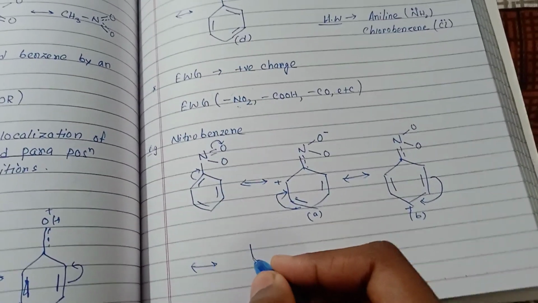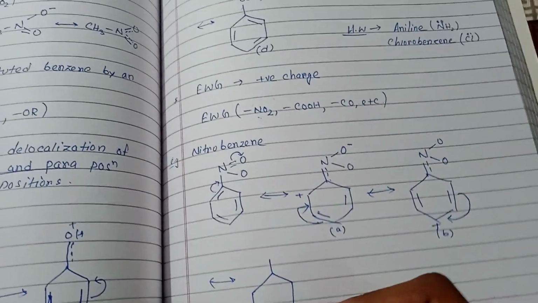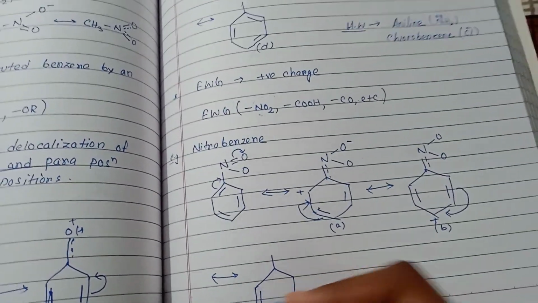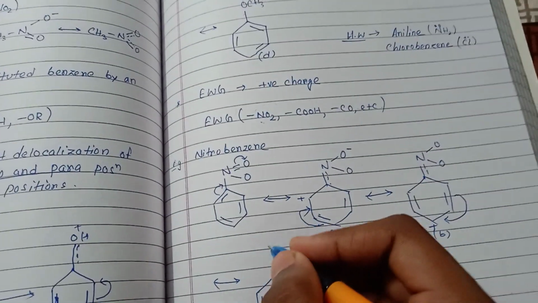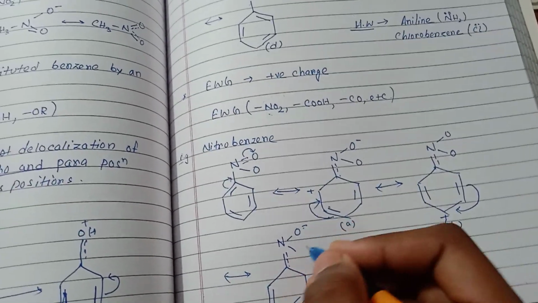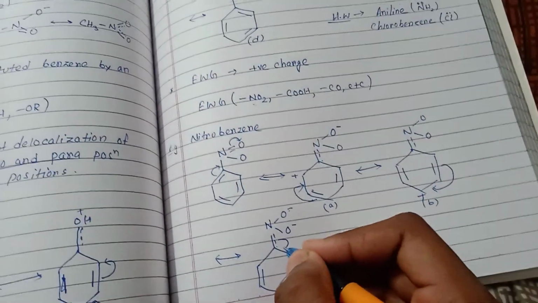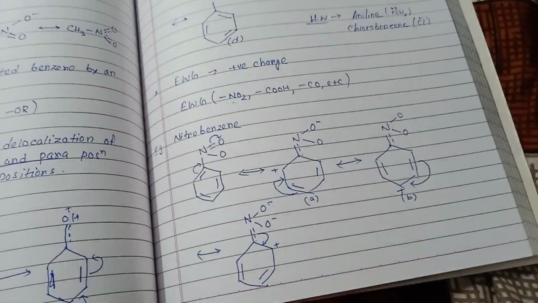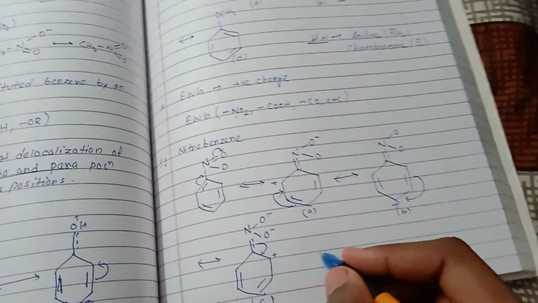The next, now again make a benzene ring. Now the bonds will be here and here, and now both of the oxygens will have a negative sign, and this partial bond breaks from here to here, and the plus sign will come here. Okay, as you know that that's a withdrawing group, there will be a positive sign.